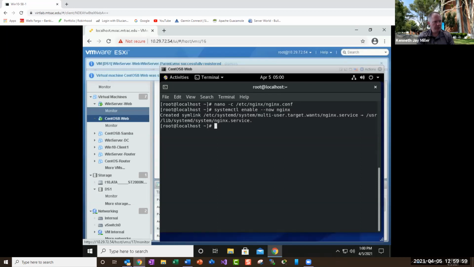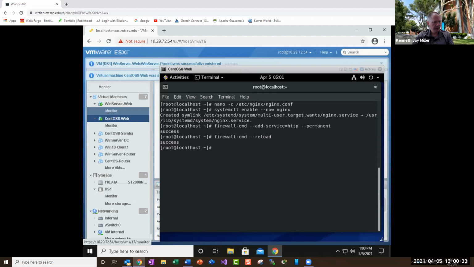And then another thing we want to do is make sure our firewall is set to allow it: add-service=http, and we want that to be permanent. Okay. And then we're going to just reload the firewall rules, and that will allow web traffic to get to our machine.